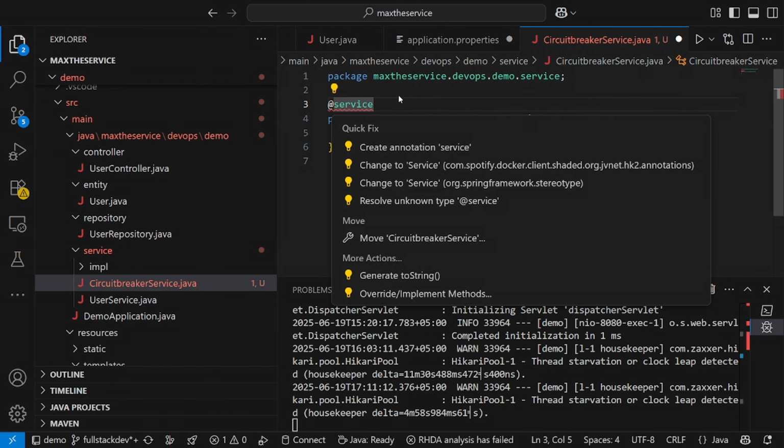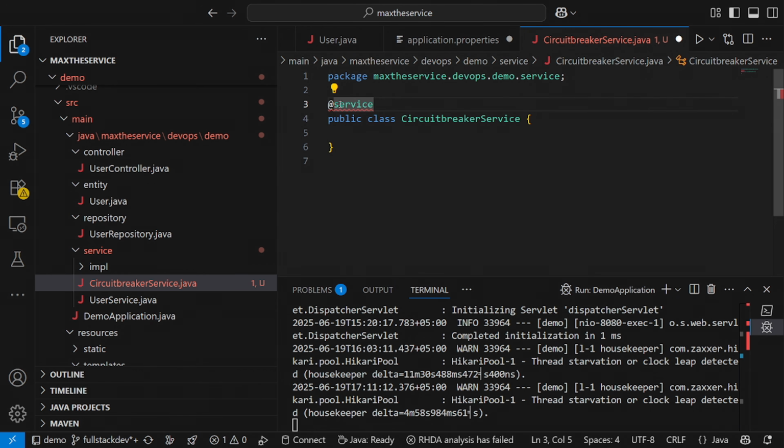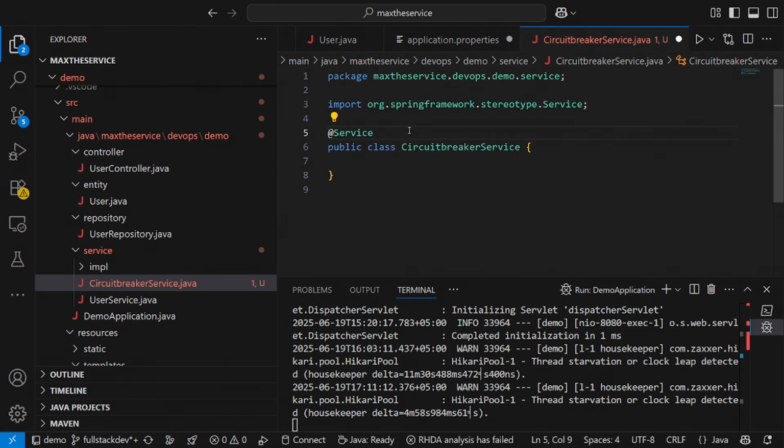Okay, it's a service, sorry, S, I believe S is capital. Spring Boot stereotype. And now I have to provide the sample service.